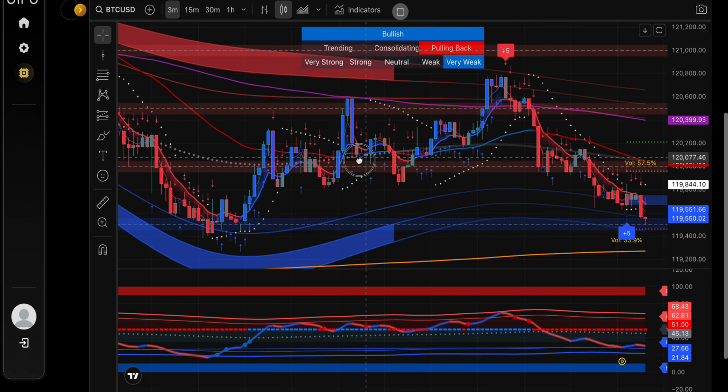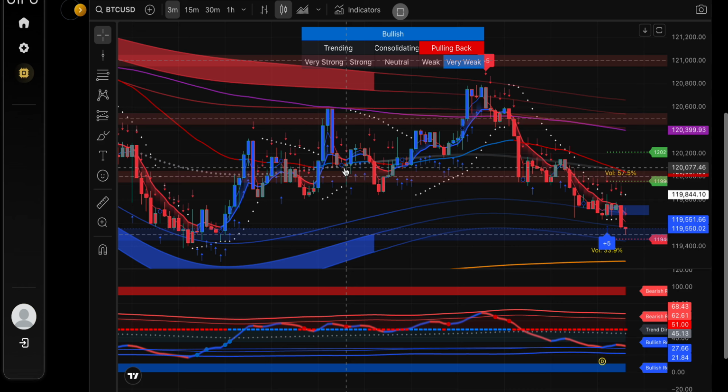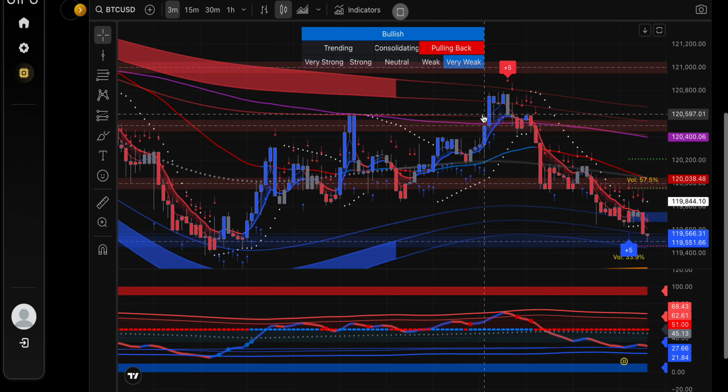So yes, how I take trades to make sure that I reduce the losses, or to make sure that the wins are more than the losses. I want to see that there's a rejection candle. Look at this one. This side was not rejected at all. The candles closed fully. There was no rejection here. So I probably wouldn't have taken this trade.